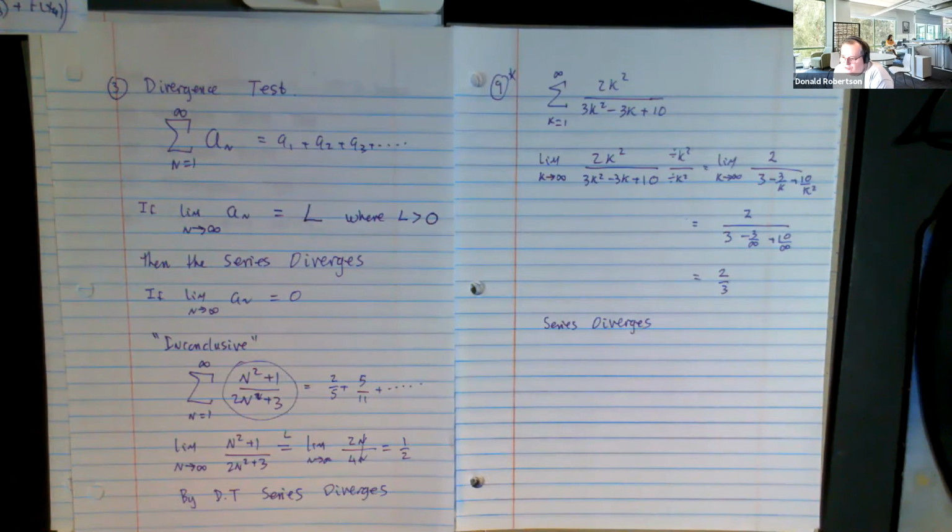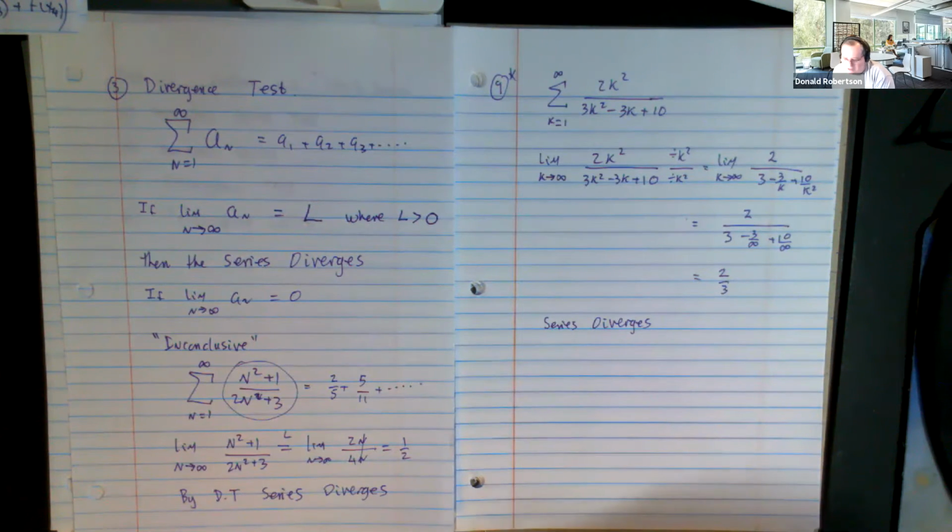Do you like the divergence test? You just find the limit of the terms, and if it's not zero, the series diverges. If it is equal to zero, you better find a different test, right? Actually, I believe there are 9 tests by the time you've finished chapter 11. 9 different tests.